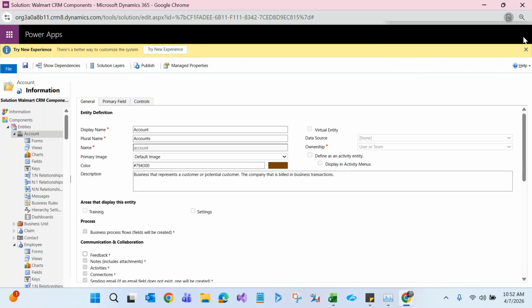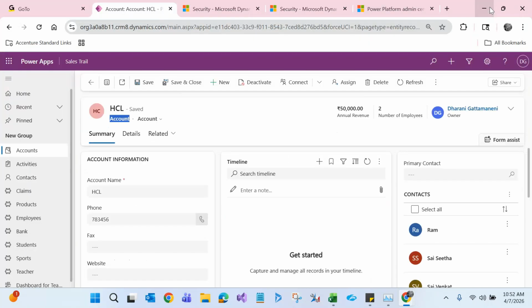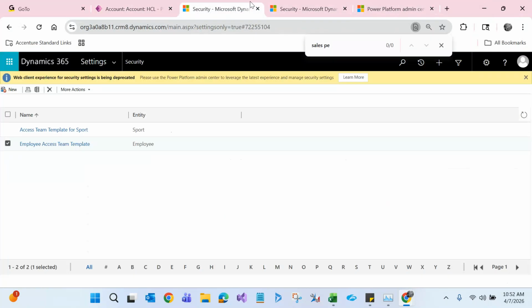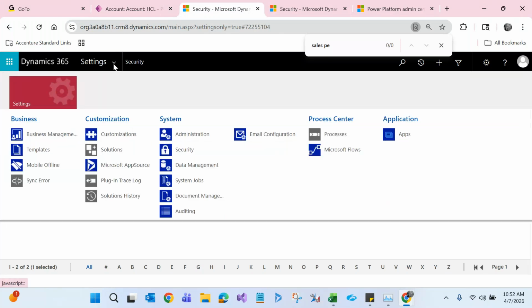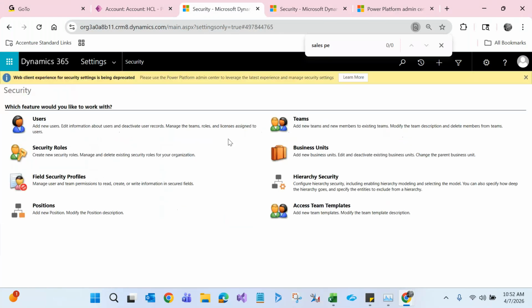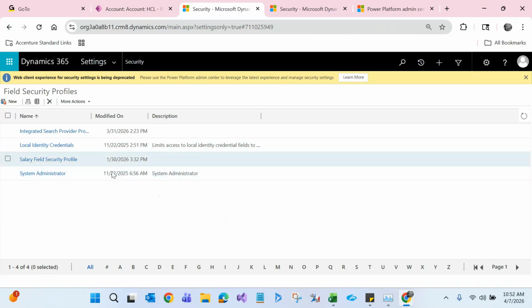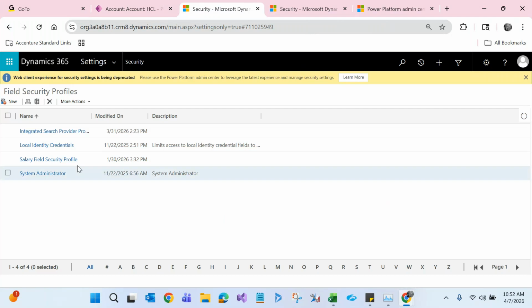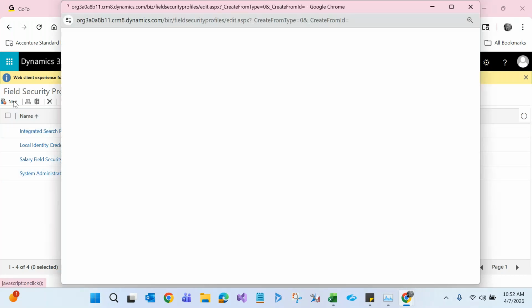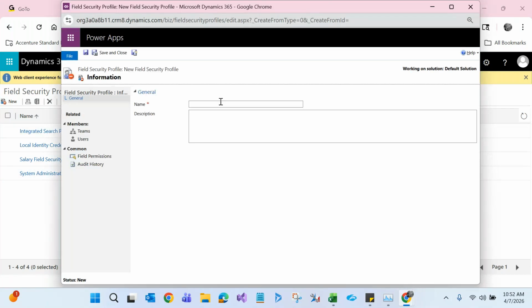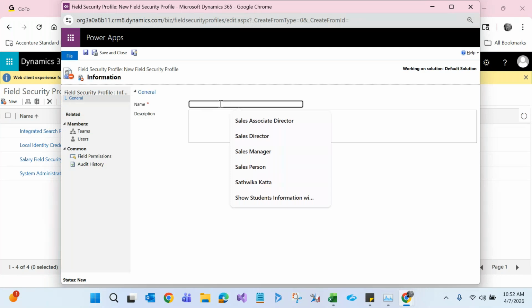After that, you need to go to settings, security. You have field security profile. Click on the field security profile. You need to create a field security profile. Let's click on new. Now I am creating a new field security profile.